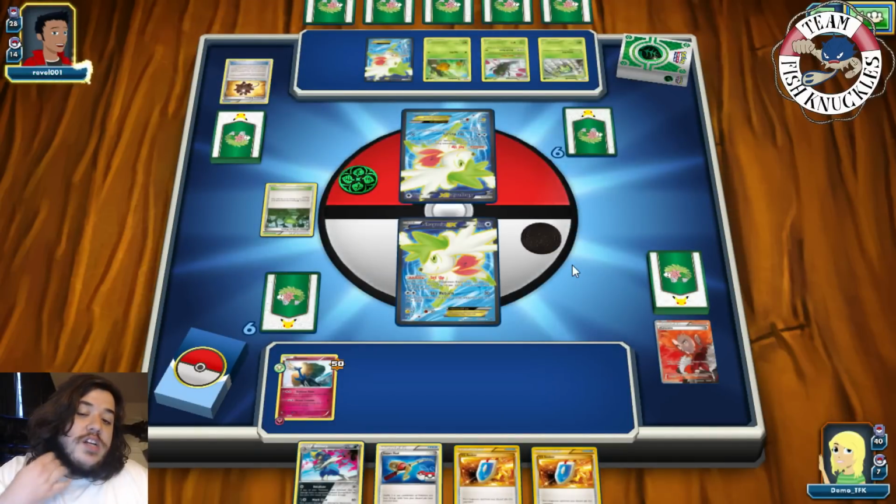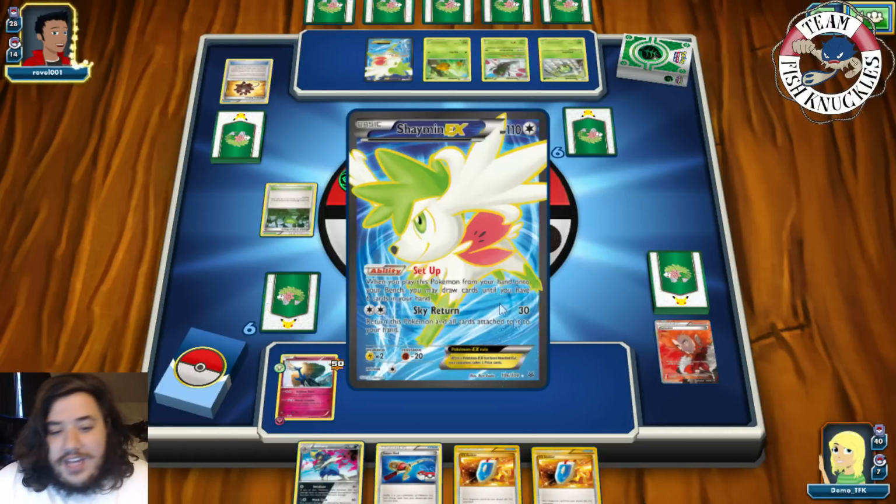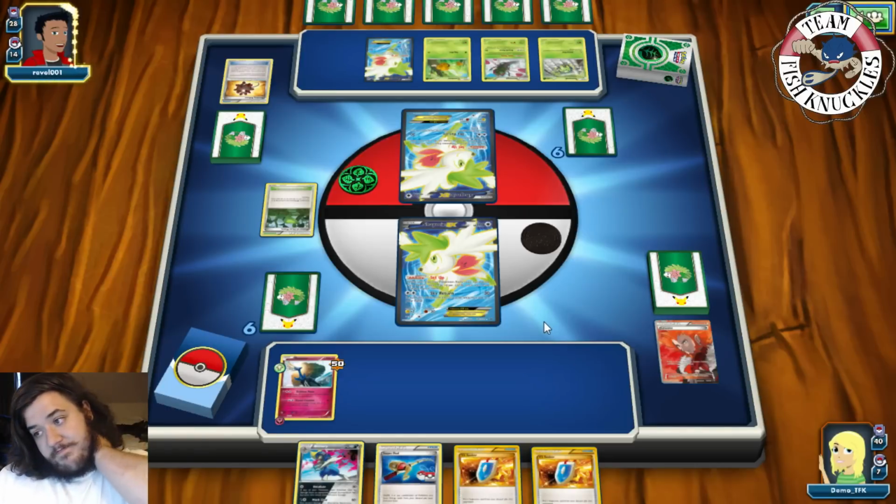Okay, I'm going to draw a card. All right, like I said, this is what I was scared of. We have a bad hand, and we had a good hand. I mean, we at least had a supporter card last time, but now we don't even have a supporter card. All right, so let's see what our opponent does.